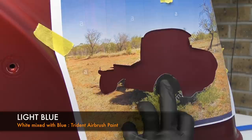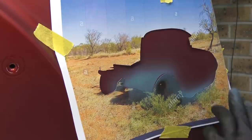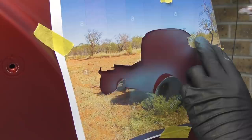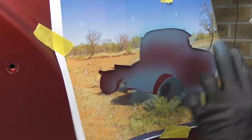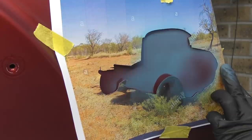The first color that I'm going to use is a light blue. So this is Trident airbrush paint, just white paint mixed with some blue and obviously some reducer in there too. The amount of reducer is totally up to you and the air pressure. I get asked a lot what sort of pressure and reducer settings I use. I tend to go on a 30% paint, 70% reducer with an 18 to 20 PSI setting on my regulator.